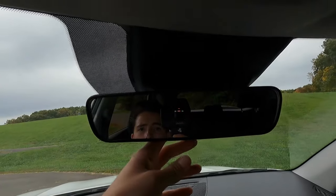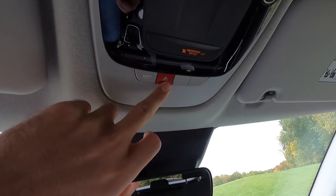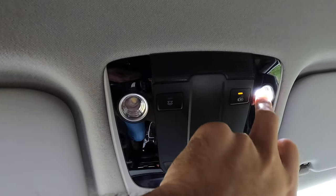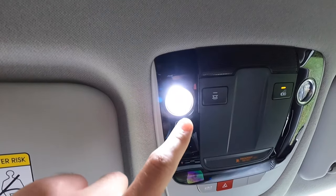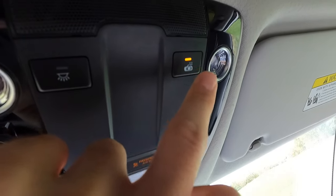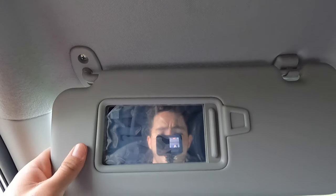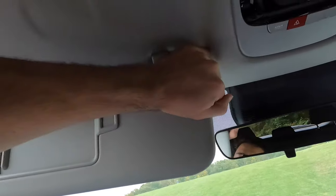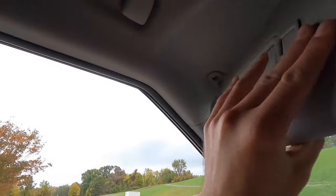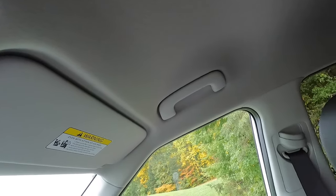You have your rearview mirror. Coming up top, you get Kia Connect and roadside assistance buttons. There's an indicator that tells you if your passenger airbag is on or off — driver gets a light, passenger gets a light. There's an instant dome light button; the individual lights are touch-activated like a touchscreen light. There's also a setting for whether the lights turn on when you open the doors. On the visor you get a vanity mirror but no vanity light. The visors are fixed in position — they do not slide forwards or backwards. There's an assist handle on each side for driver and front passenger.